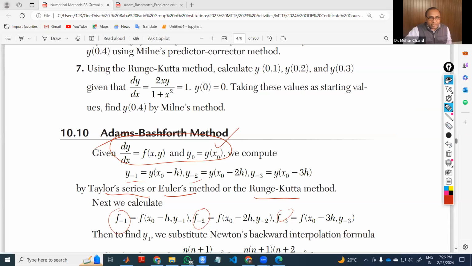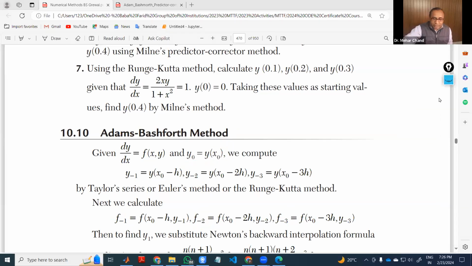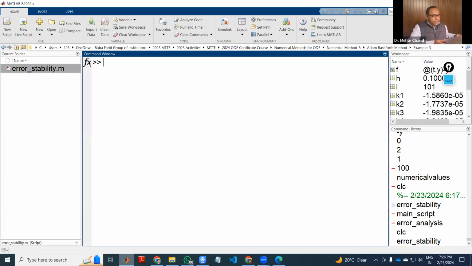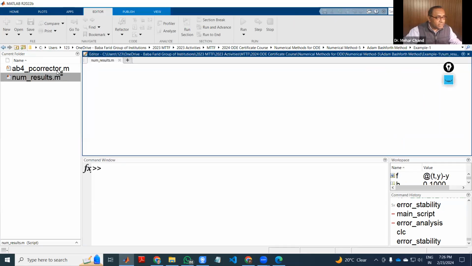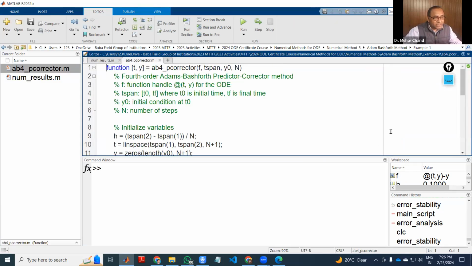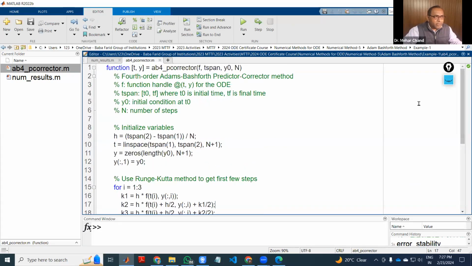Now come to MATLAB. I want to close this part, and this is our MATLAB. Along with it, we will check the stability and error difference using MATLAB, and I have put here two examples. This is quite simple to implement. So first we are going to write the fourth order predictor corrector formula. The file name I put at this place is pc, for predictor corrector.